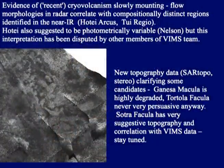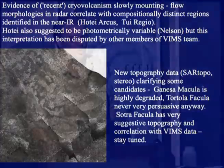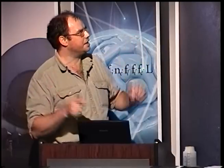This is a radar image. This is about 100 kilometers across of that red bright region, Hotei Regio. And these sort of, again, lobate morphologies are very similar to those that are seen in radar images of volcanic flows on the Earth. So this is certainly a possibility. It's been argued, and I think Jeff Moore gave a talk here some months ago arguing that you can get lobate morphologies from landslides, for example, or maybe fluvial deposits, and that's true. That needs to be looked at. I think there needs to be a more systematic, maybe quantitative evaluation of morphology, because morphology is always one of these squirrely kind of disciplines where some people could say, oh, it looks like a frog, and other people say, no, it looks like a whale, and you kind of can't really argue it.